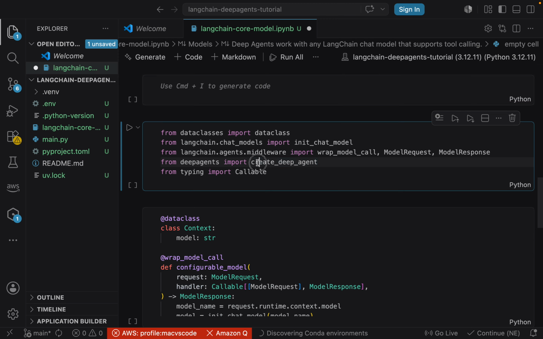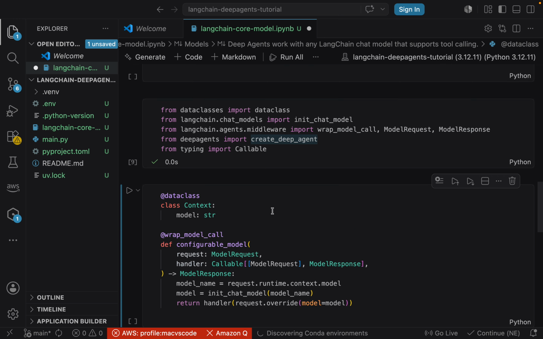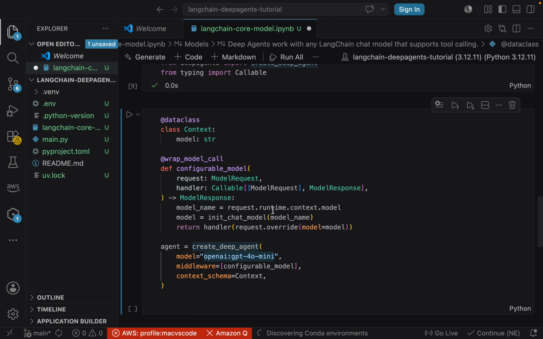Now in another situation, this is the last one. Consider that we have to dynamically switch the model. Say I have a UI, and based on each use case, I want to switch the model from a drop down. In that case, building the deep agent every time is really costly, and that is not a practical way of doing it, right? So in that case, we can use a middleware called wrap model call, and this can be used as a middleware.